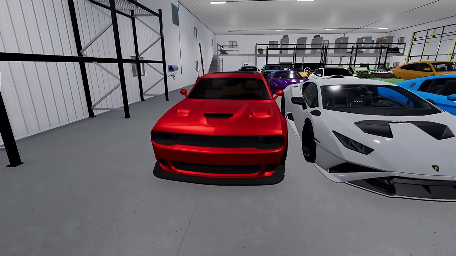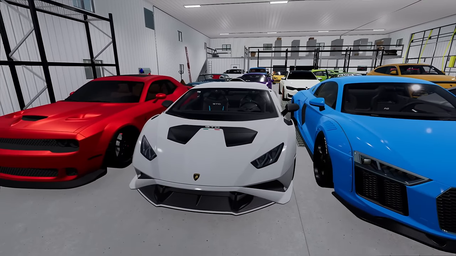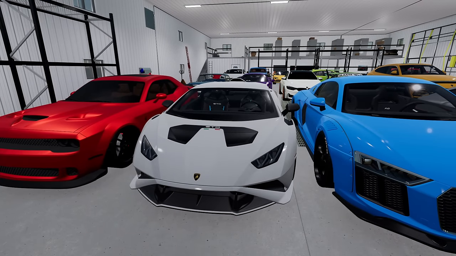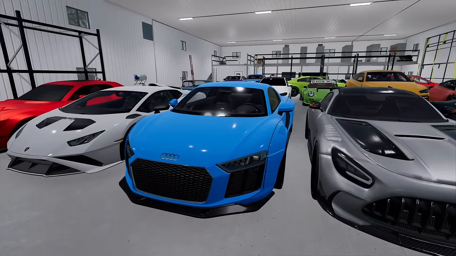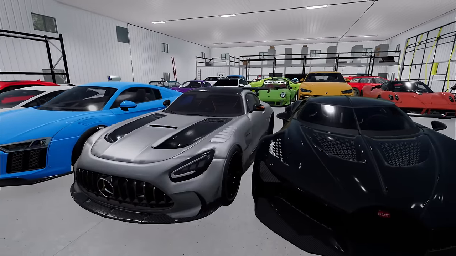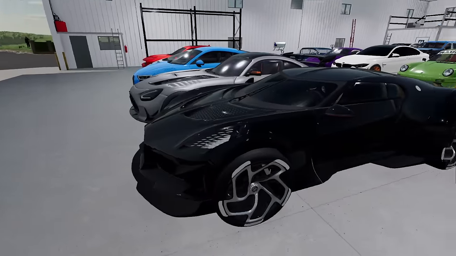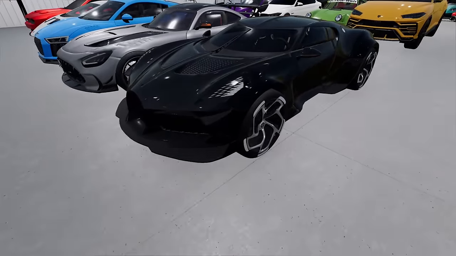We got a Dodge Challenger SRT Hellcat Redeye, very nice car. A Lamborghini STO, very, very nice. A Huracan. We got an Audi R8. Wow, I know my cars pretty well. We got a Mercedes-Benz GT, Bugatti La Voiture Noire. That's an $18 million car right here, boys. We gotta keep this one nice and shiny.